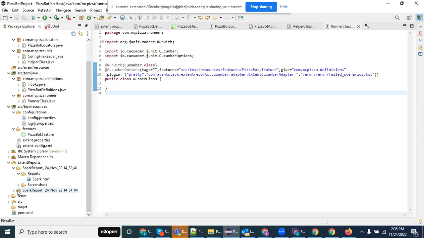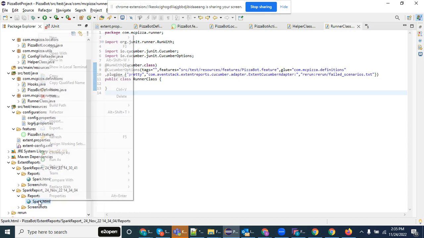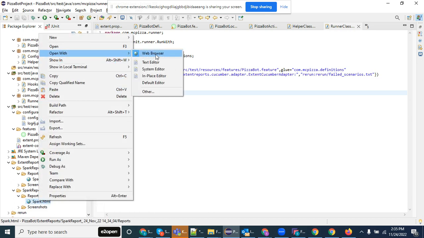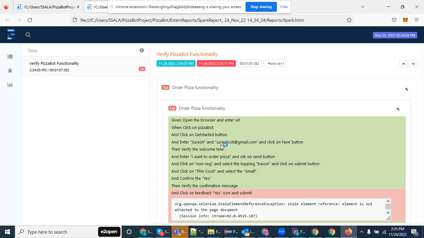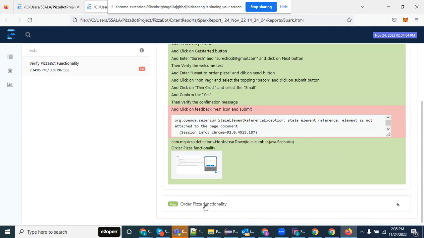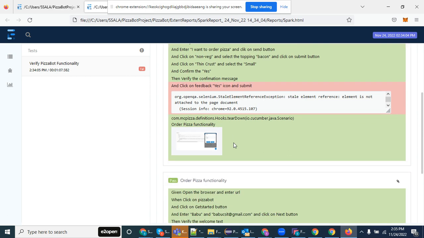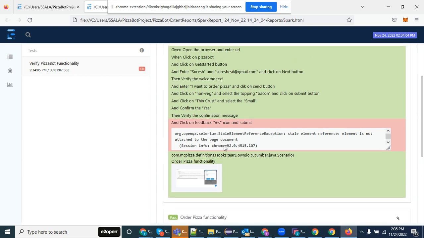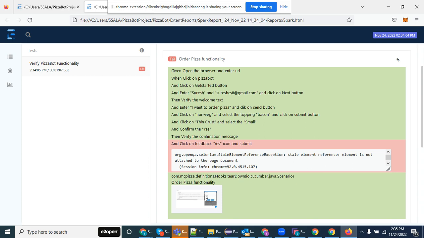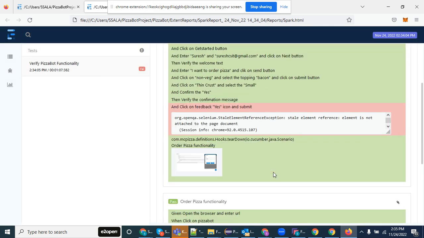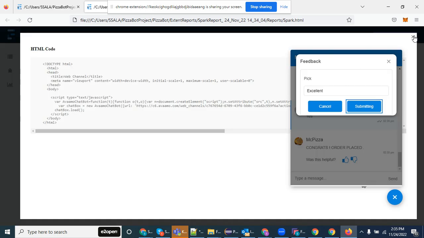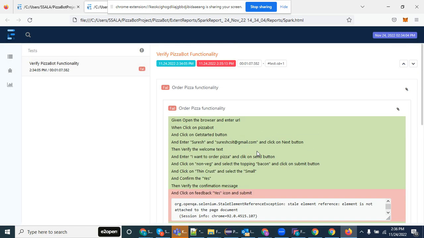So I just want to see the report, whether the screenshot was taken properly or not. One test case failed and one got passed. If you see, it's a stale exception because it took a little more time to load. Because of that, it failed. But I can handle this too. I want to show that if it fails, how it takes the screenshot, and if it passes, it also takes a screenshot at the end. In every step also we can take the screenshot.